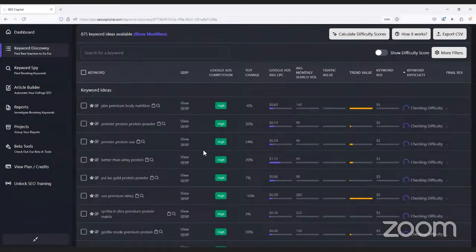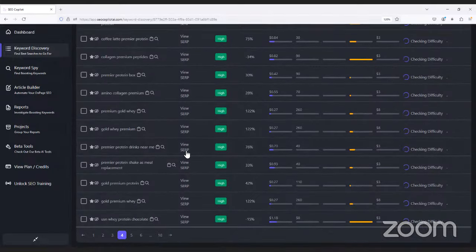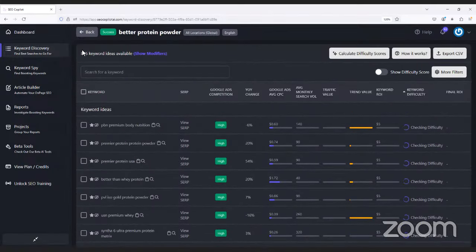You run it, you build 5 pages, you're done. The next day you run it again, you build 5 pages, you're done. The next week you run it again, you build 5 pages. And then you get to the point where you have, like, a few thousand, 875 keyword ideas here. After you do it 10 times, 10 to 40 times, depending on how many difficulties you're running, then you would have all these keywords analyzed in terms of their difficulty.